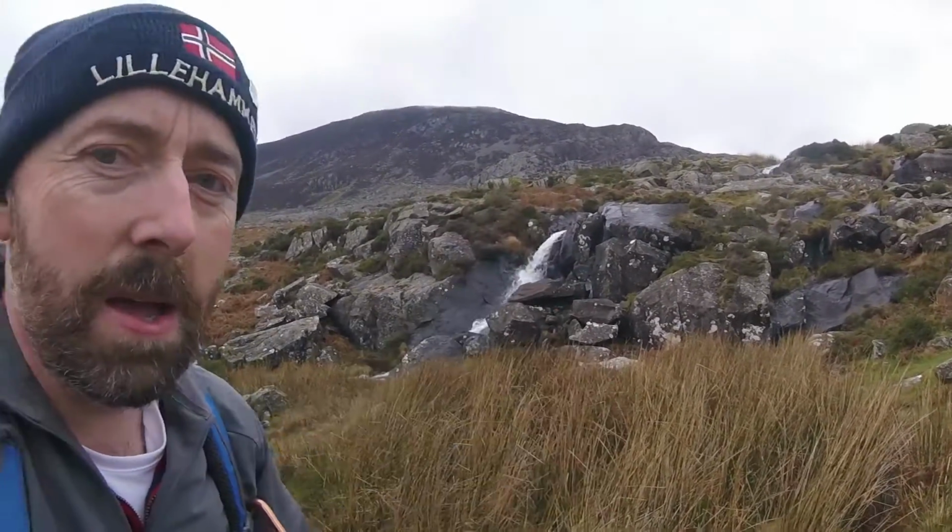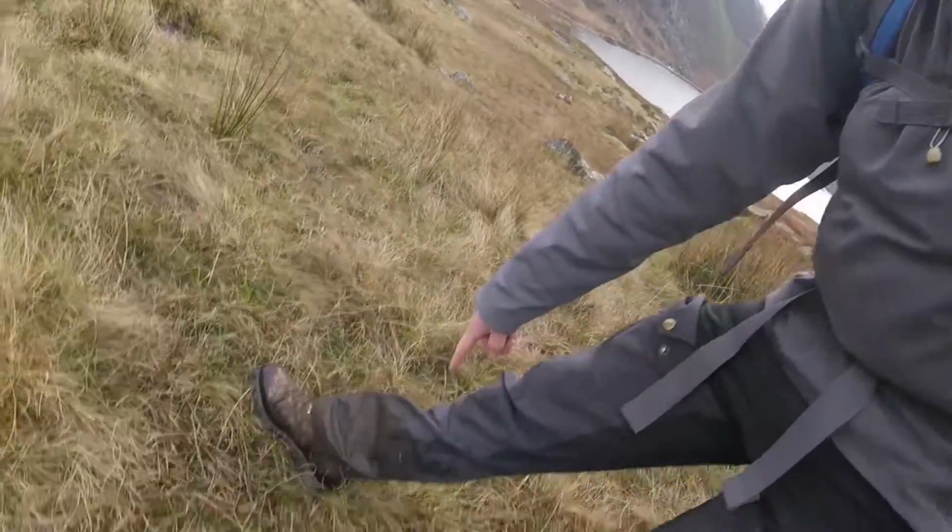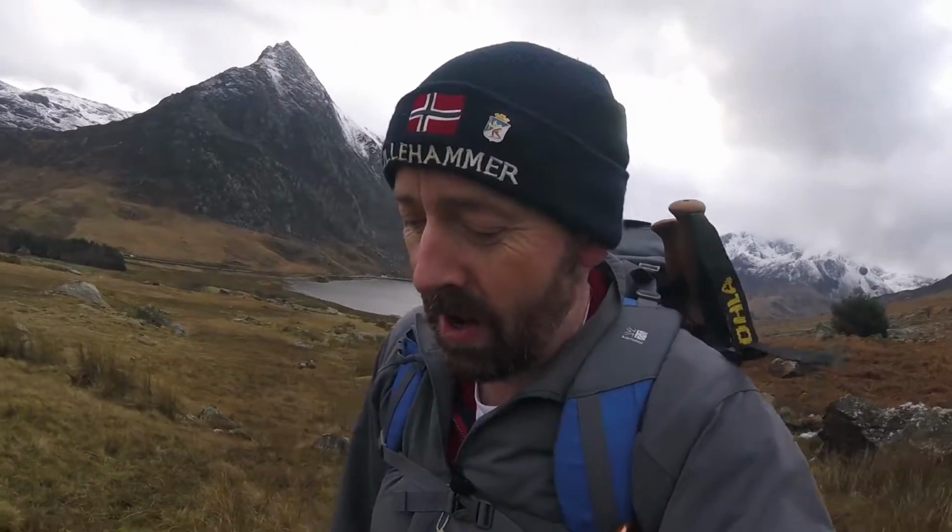I'm going to go a bit higher. I want to say a good start. Don't know if you can see this. Already put my foot in a bog. It looked like solid ground, kind of right above my boot line. So, gonna have to change my socks. But I'm gonna head a bit higher up the river, see if I can get a nice composition.